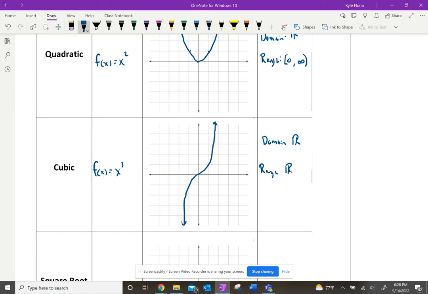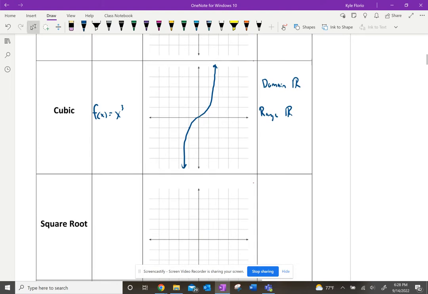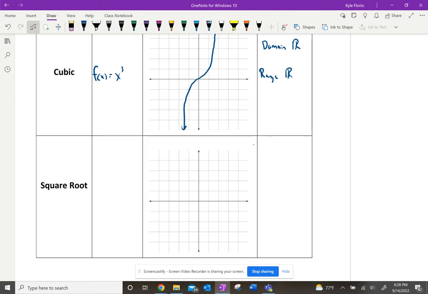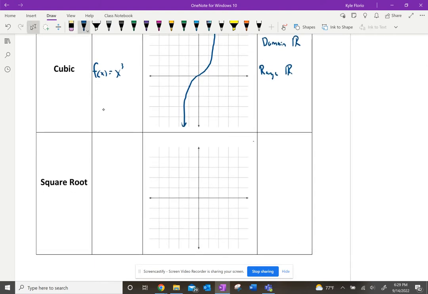When I say break the calculator, like if you divide by 0, your calculator will say error. Whatever you plugged into that function was not in the domain. So dividing by 0, square rooting negative numbers, natural logging, I think, a number 0 or less will give you an error. So with a cubic function, you don't have to worry about that. The square root function you will.